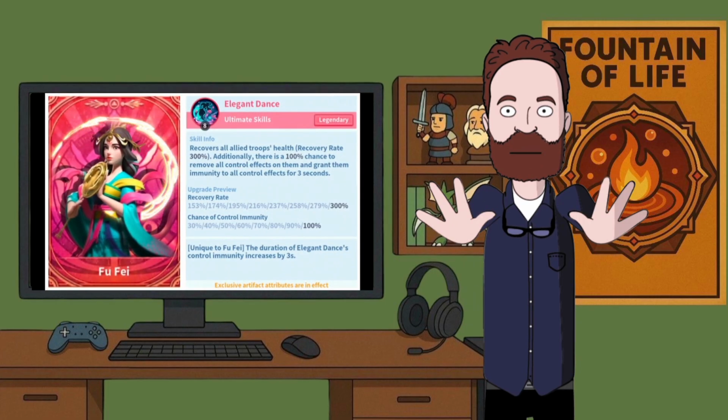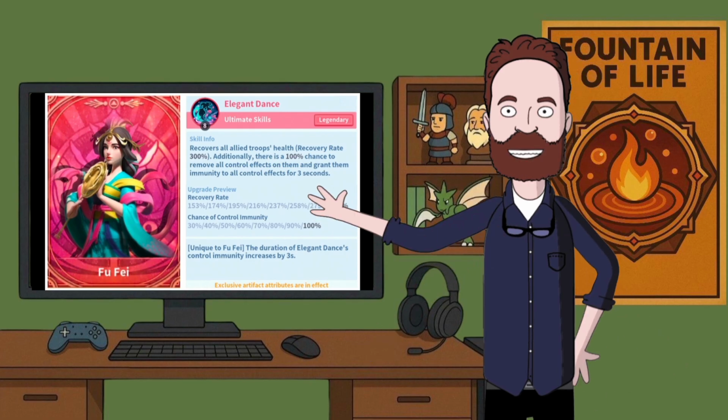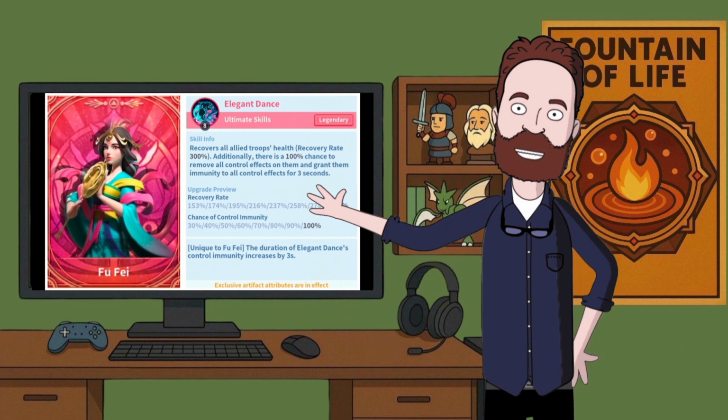Next, Fu Fei. She brings control immunity and cleanse with elegant dance. Her healing is just part of the package. What you're really getting is crowd control protection. With Fountain of Life covering silence immunity for the first 6 seconds, and Fu Fei cleansing and granting full control immunity shortly after, they create a strong 1-2 punch that keeps your team stable against control-heavy comps.